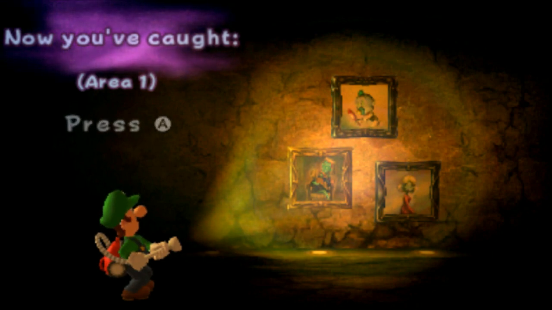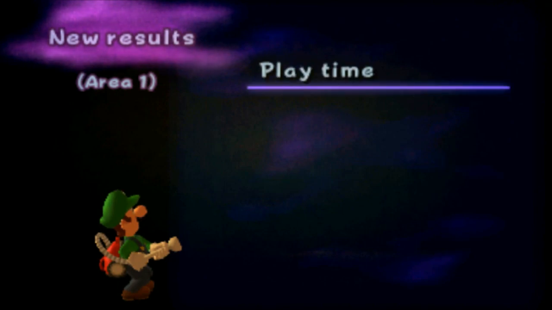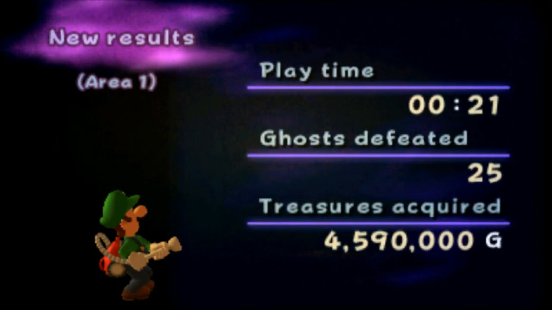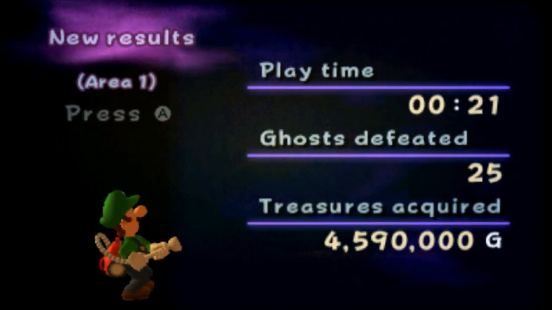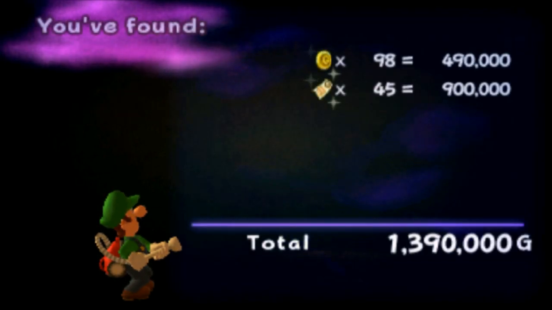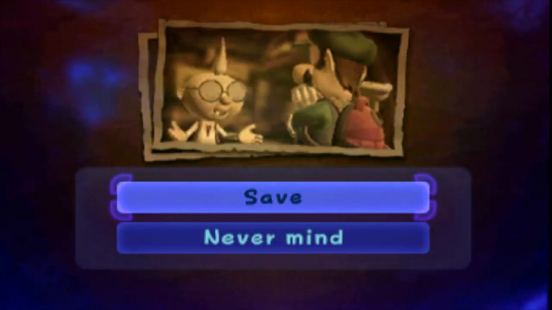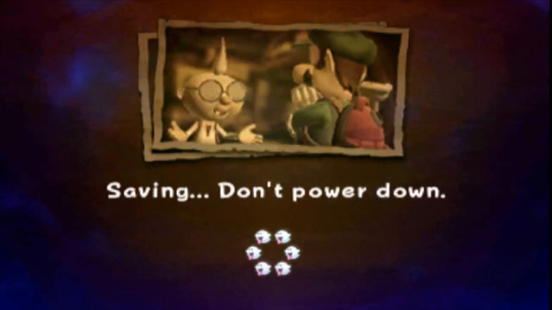But either way, it pretty much determines how well you did. Did you get them in one cycle? How much money did they give you? All that kind of stuff. But we've caught a total of 3 ghosts in only 21 minutes of game time. Huh. That was a lot longer than that. In a good way. But with that being said and done, let's save and see where we're heading next.